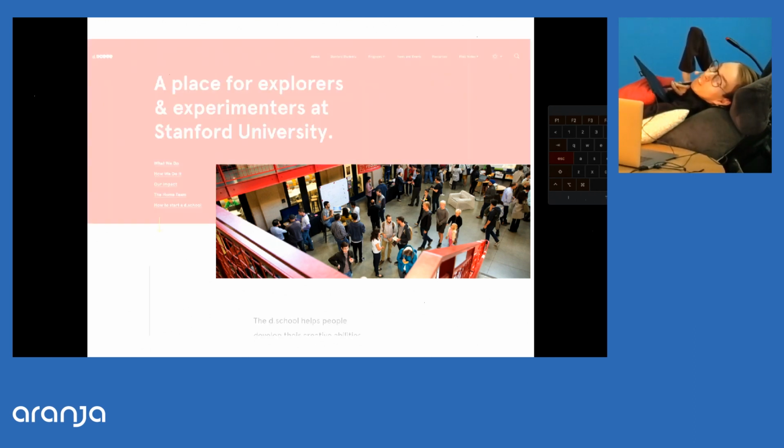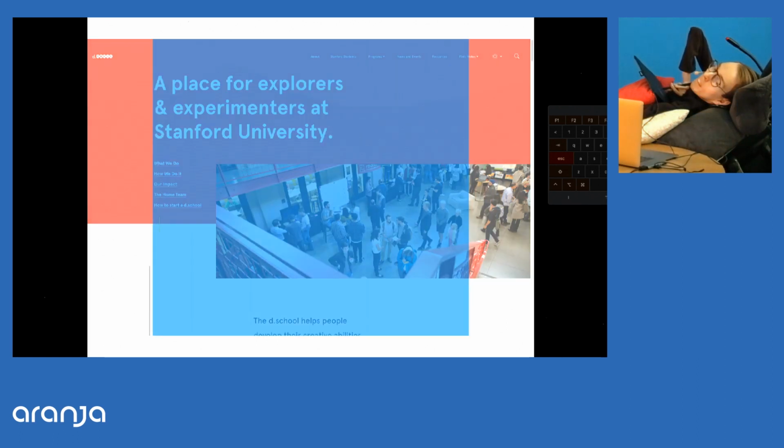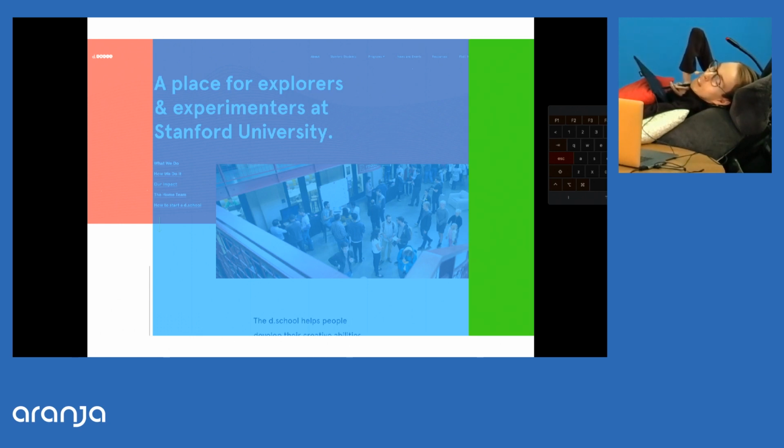So we have a container, which is basically just the max width of the page. But this is an area that we don't really know, because we're basically using margin auto on the blue box there.